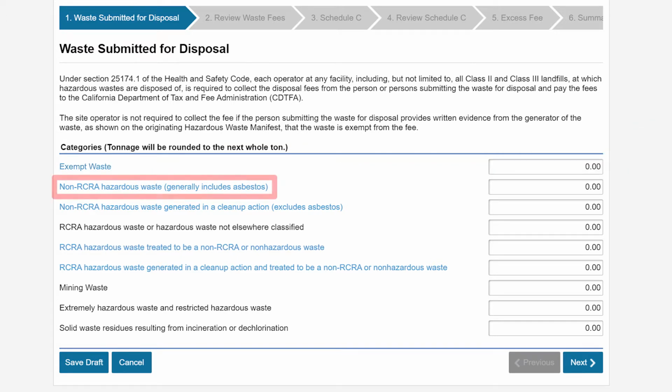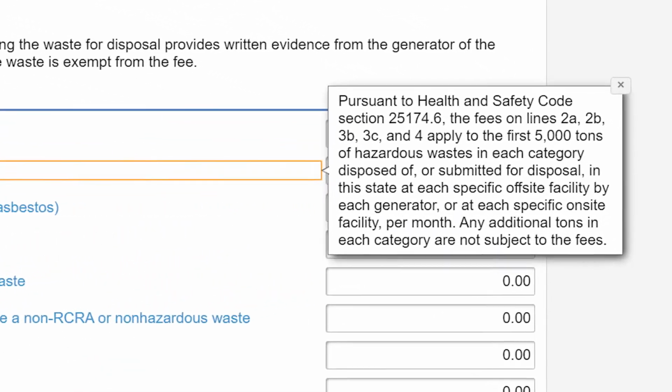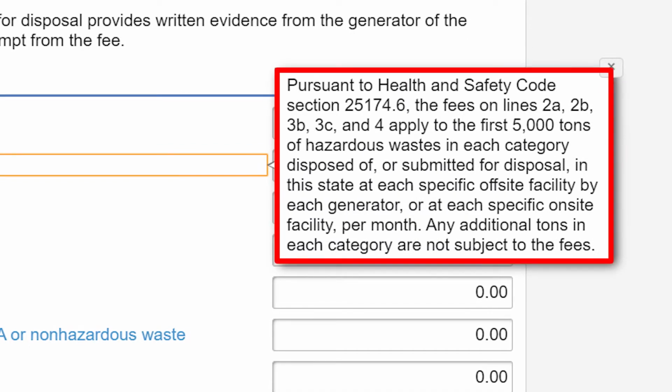You can also click on the non-RCRA hazardous waste, generally includes asbestos hyperlink. Pursuant to Health and Safety Code Section 25174.6, the fees for non-RCRA and RCRA hazardous waste apply to the first 5,000 tons of hazardous waste in each category disposed of or submitted for disposal in this state at each specific off-site facility by each generator or at each specific on-site facility per month.